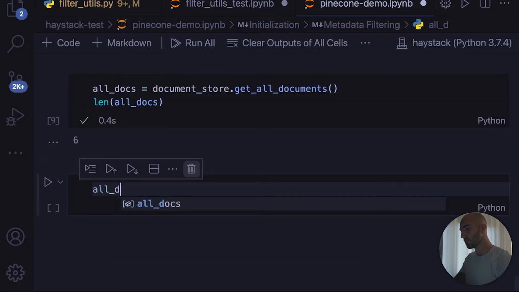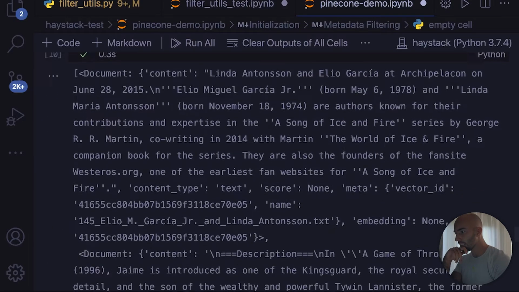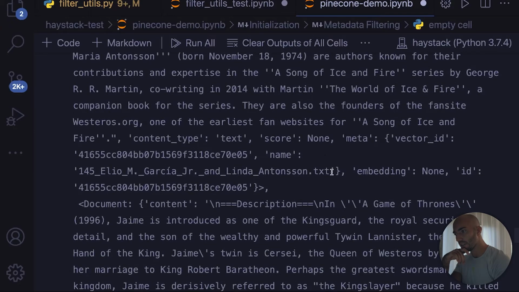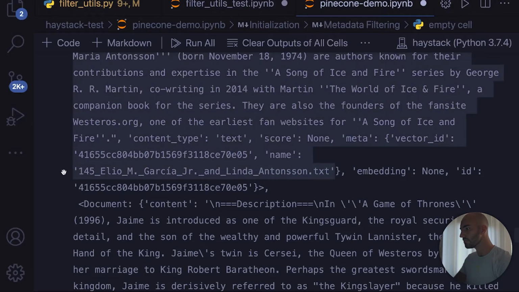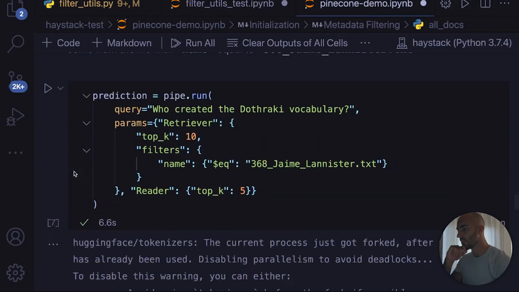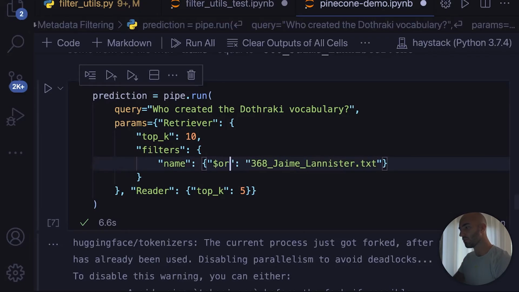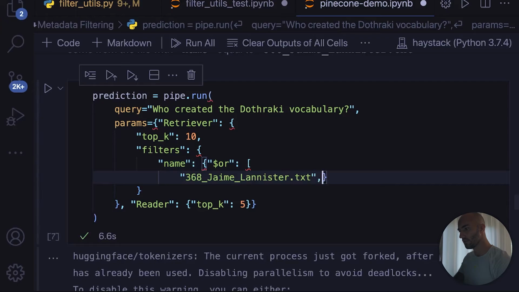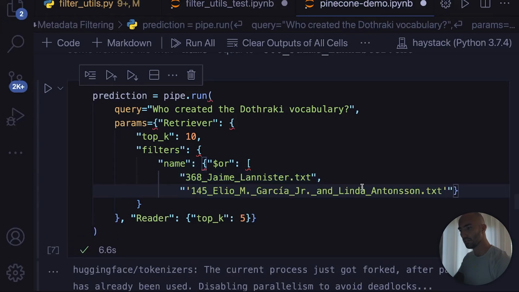And let's get some other names. So we have this one. Let's add that into our filter. So we're going to use all here. So we want all of this.